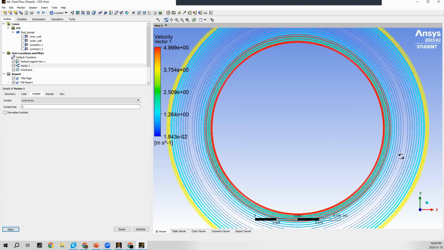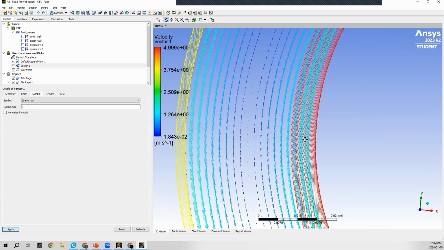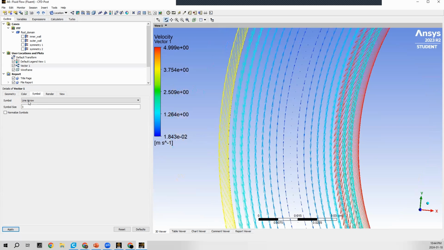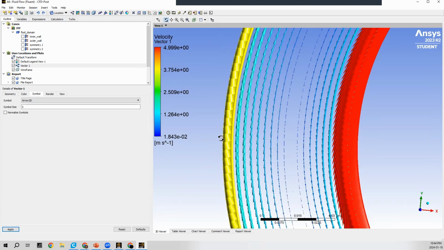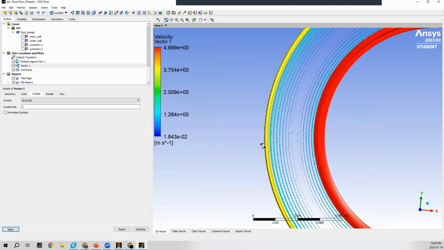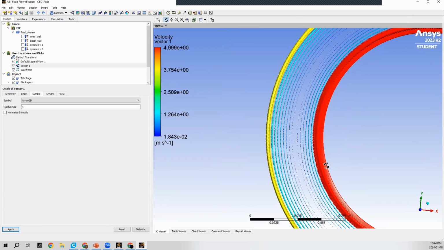If we zoom in, let's zoom into one of the sections of our graph here. And instead of a line arrow, let's use a 3D arrowhead. It might make it a little bit easier to view. Here we go. So as we can see, the velocity on the outer wall is going in the clockwise direction, so that is good, and the velocity on the inner wall is going in the counterclockwise direction. So those are respecting the boundary conditions that we put into place, so that is good.